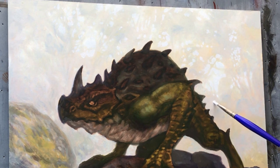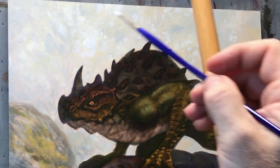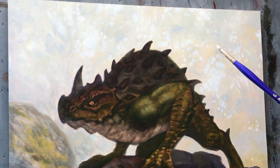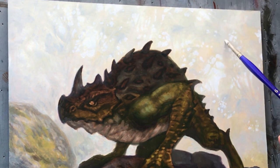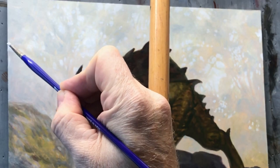The initial lay-in, of course, was done using some reference also, not just what was in the digital underpainting, but also some reference that was off to the side. And there is at this point as well. I'm sure there's something off to the side that I'm looking at to get the essence of these little passages of light, these little groupings of shapes, as I'm working. It's not a matter of trying to copy them exactly. It's really just a matter of trying to capture the essence of that environment or of that piece of reference.